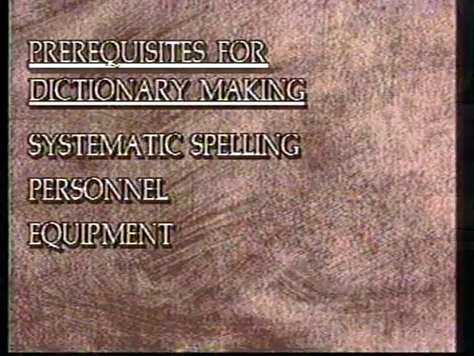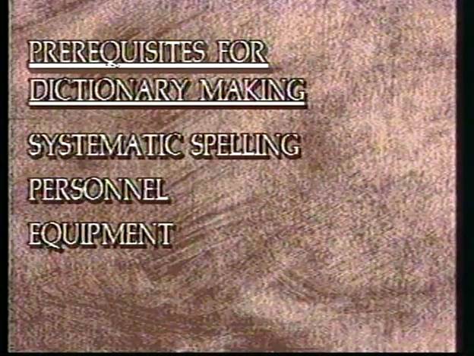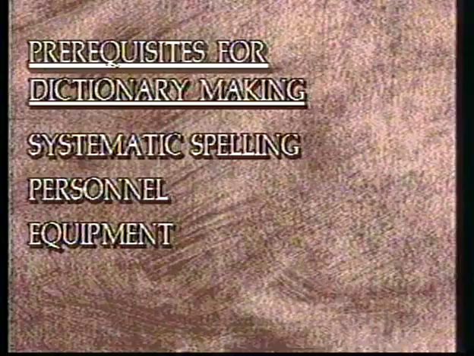We also talked about prerequisites to dictionary making. You want to make sure that you have a good systematic spelling system that people will be able to use successfully to find a word where they think it's going to be, to know where to look. If you don't have an official spelling system, you need to invent one, at least for the purposes of the dictionary, and then present how it works at the front of the dictionary. Other prerequisites are personnel. You need to have your language authorities, that is the resources who tell you what the words mean. You have to have them lined up and working with you.